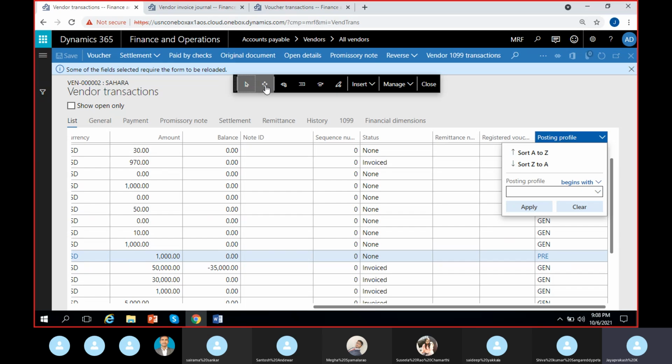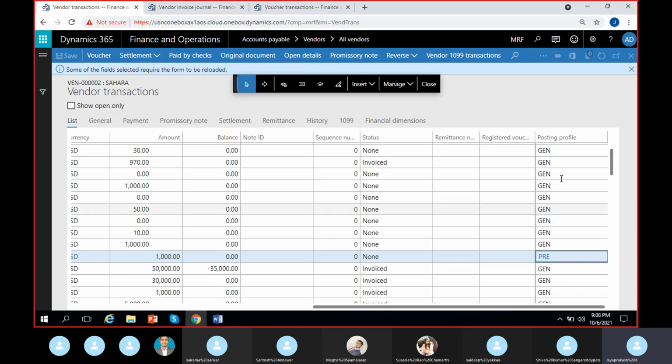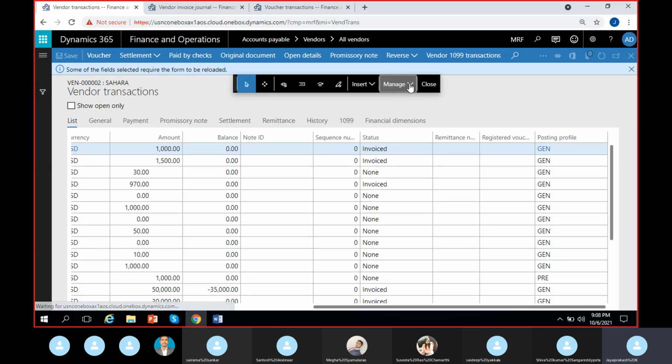Then I have this option of movement. Where is this movement? I have selected this, click on, come on, there is some option to move.